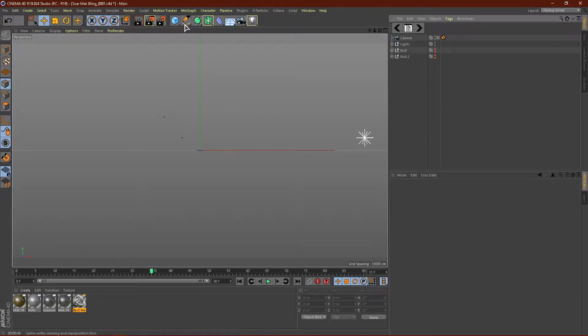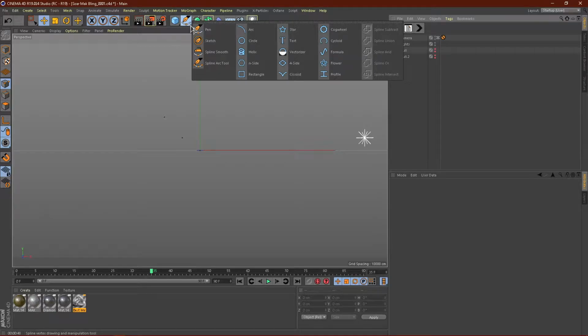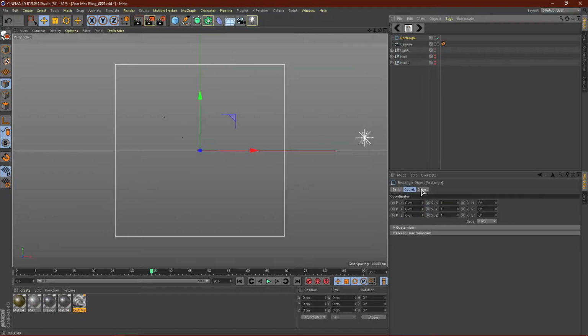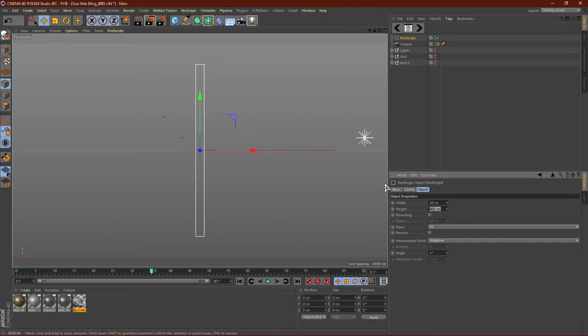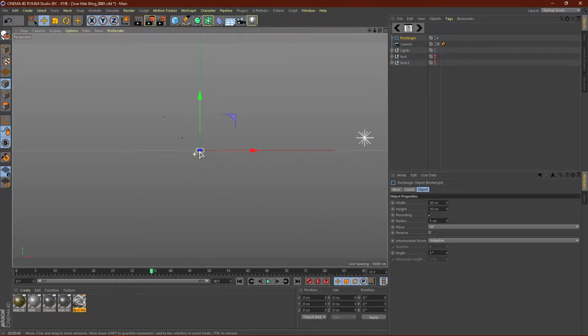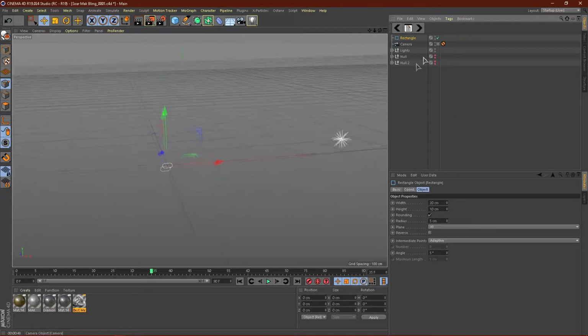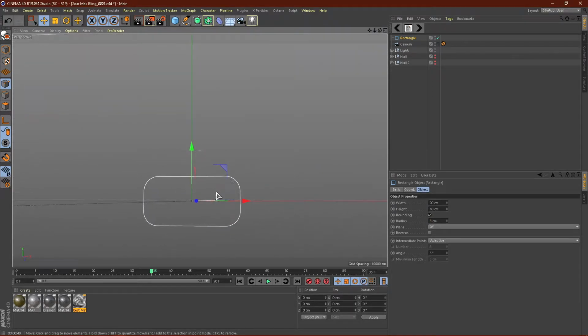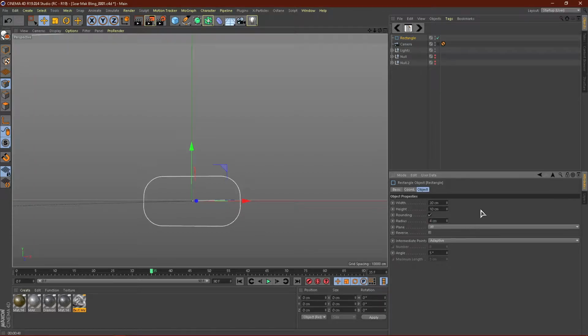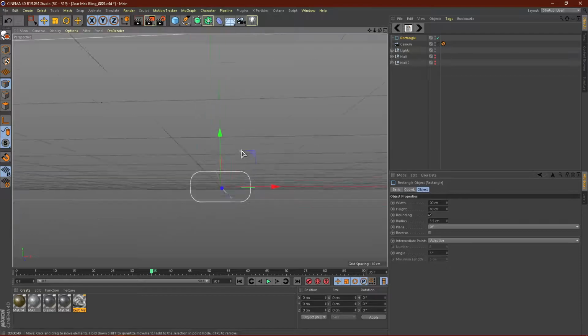So to start off, we are going to hold right here on the pen tool, grab a rectangle, go to object and put the width at 20 and 10 with the height. Then we're going to click rounding, hop out of my camera here, zoom in, and put the radius to 3, 4 maybe, 3.5, I'll do 3.5, yeah.